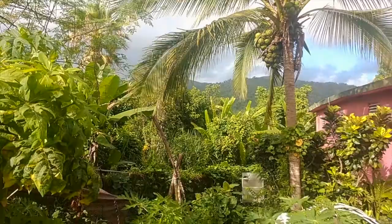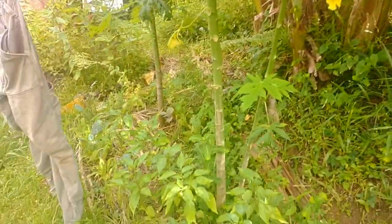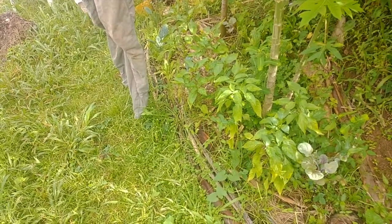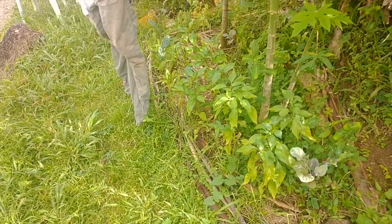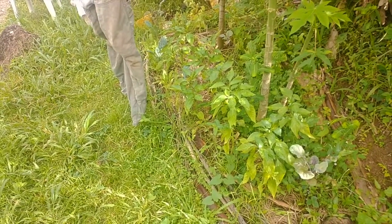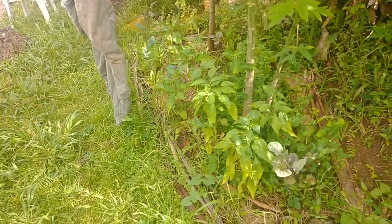So those 2 beds, or really just that one bed cleaned up, and then the cucumbers. And today I think I'm going to try to quickly clean this bed, because I know I have green peppers coming on, and I want to make sure that they can make it to fruition without being attacked by all the weed pressure. So I'm going to come in here and start cleaning this up, and that's going to be pretty much probably the rest of the vlog.